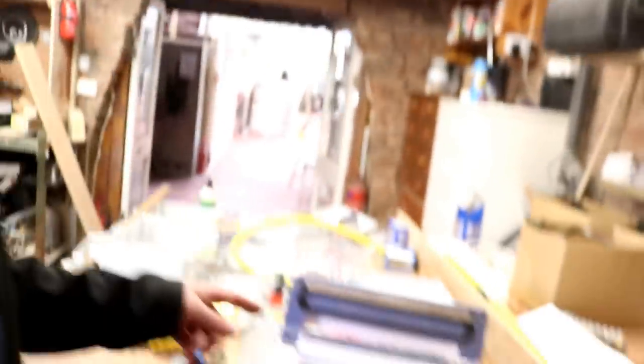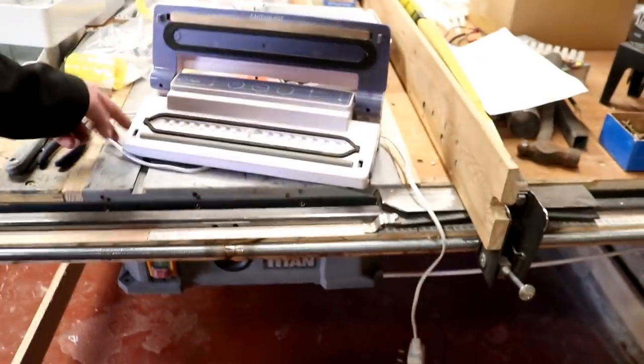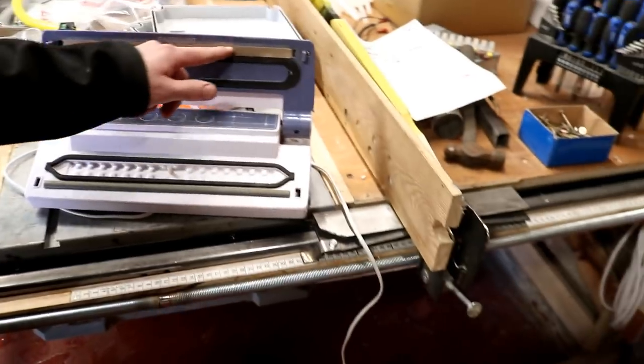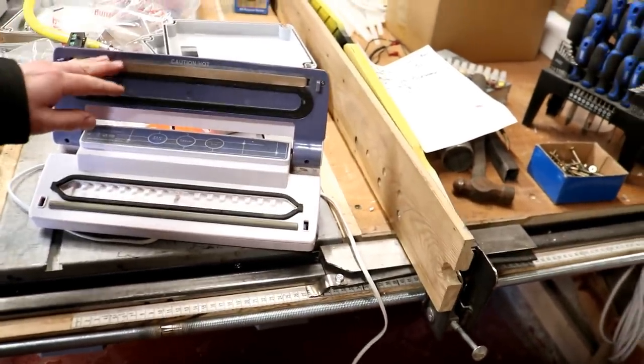To seal the jerky I brought out my old Andrew James vac sealer which died a death last year. I'm going to put a new strip in there which I got off eBay for a few quid. We do have the big vac sealer I use for the hops, and I bought that 400ml heat sealer which doesn't vacuum — it's just a heat sealer. That will do the job for work and this one can go in the kitchen next door so we can seal up the jerky bags.